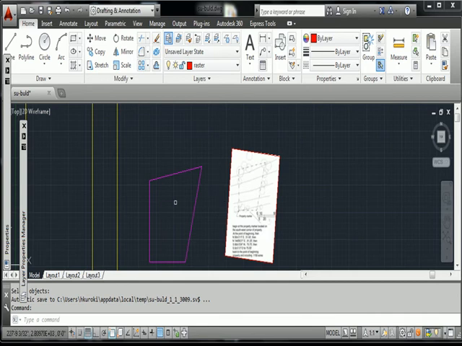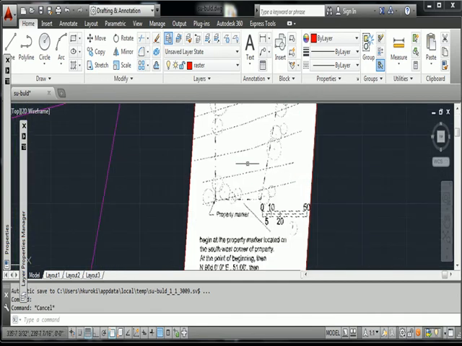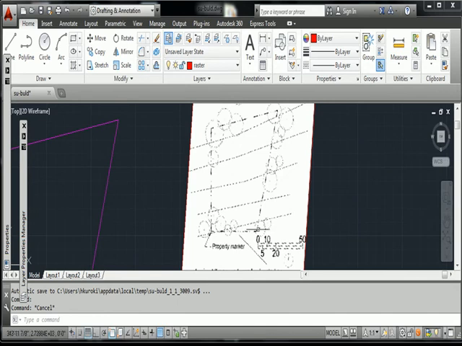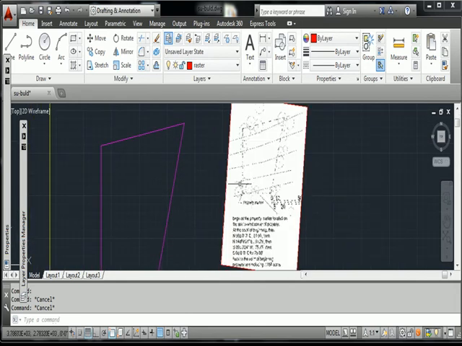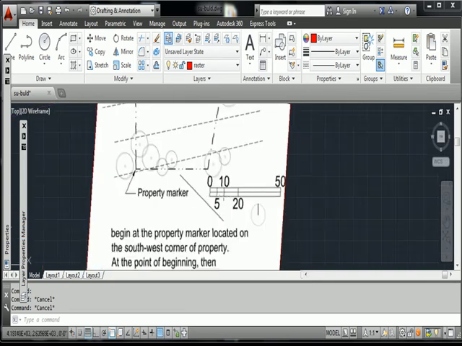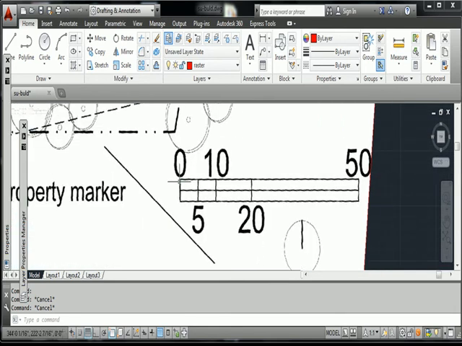Another thing is that we know that our property is supposed to be this big. Right now our image is this big, right? So what I need to do then is to scale this drawing up. Do I exactly know how big this is? Not really. But here is a graphic scale that says this point is 0, this point is 50, so 0 to 50 feet.